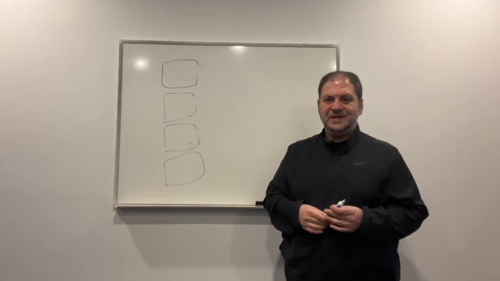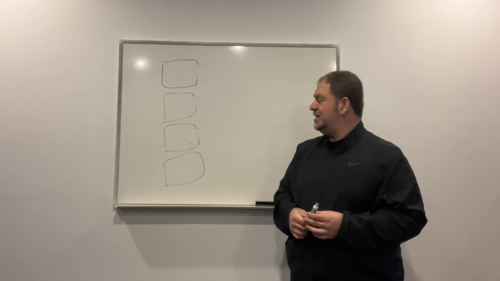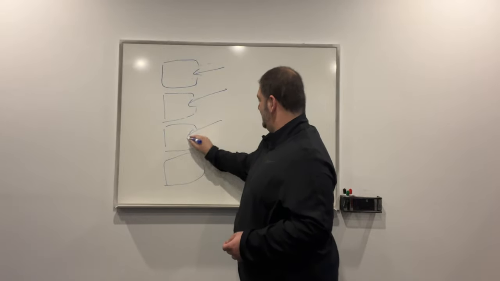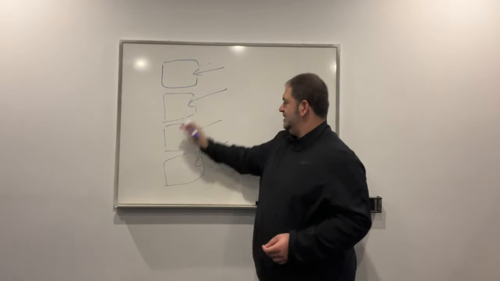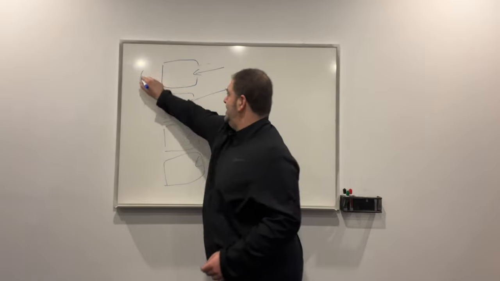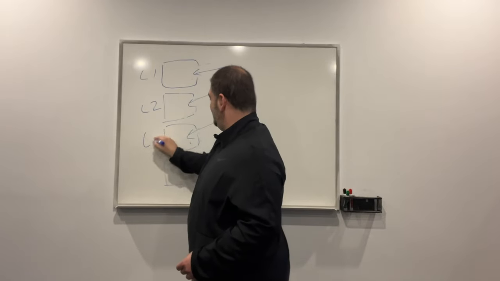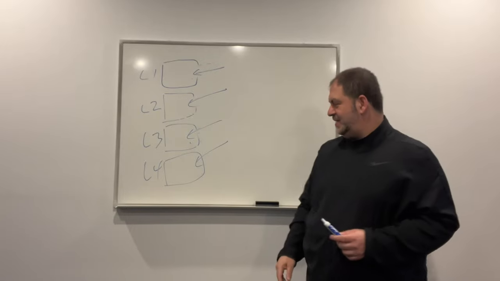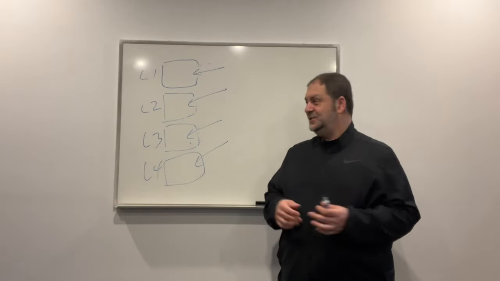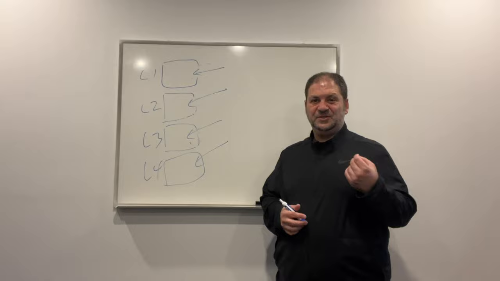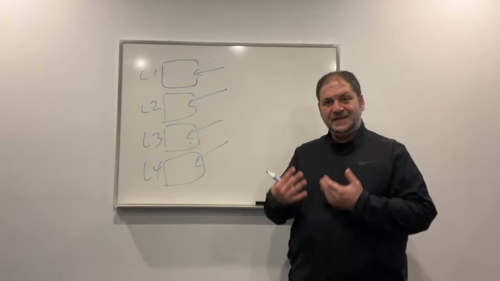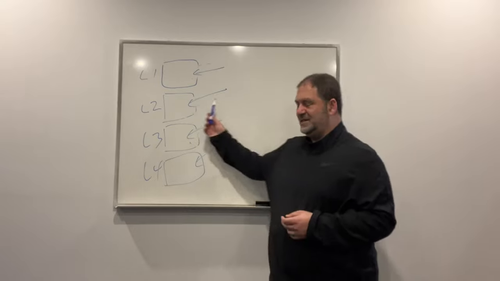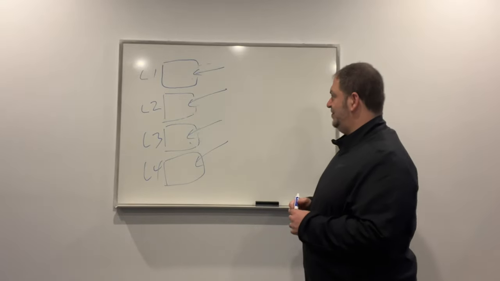Generally, if we want to memorize a bunch of words, what we can do is we can put a word into one of these locations. So this is location one, that's location two, location three, location four. And you can keep going. You can have hundreds of locations. I generally start people off with about 20 locations, so they can get a feel for how the Memory Palace works. So I'll just give you a brief overview of this at the moment.